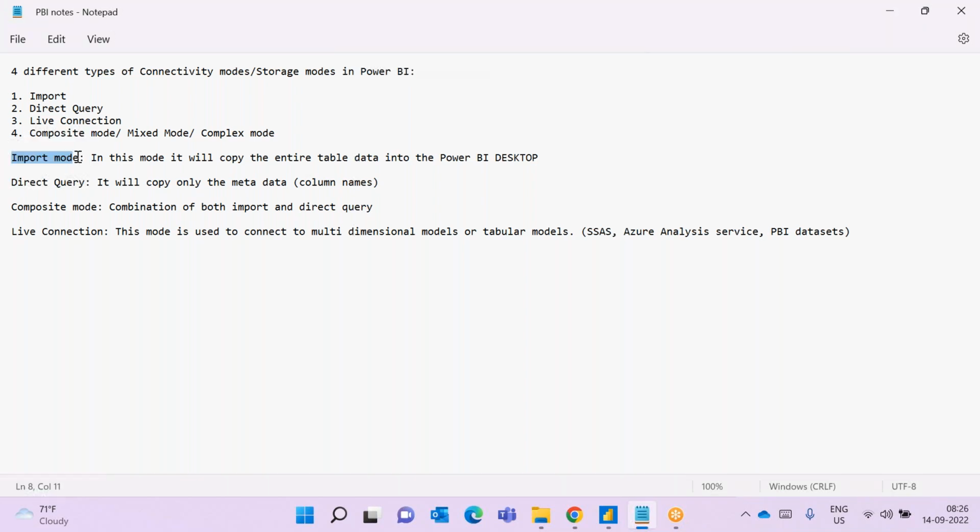Okay, so we were talking about the input mode. We took an example: what if we have a 100 GB database, and we connect a Power BI file to that 100 GB database, what will be the file size of the Power BI file? Will it be 100 GB? If it is, how will we proceed further? This question arose yesterday during our discussion. Definitely it will not be a 100 GB file size. Why? Because that is not true.